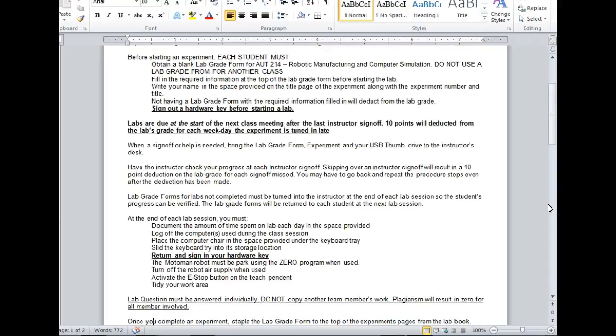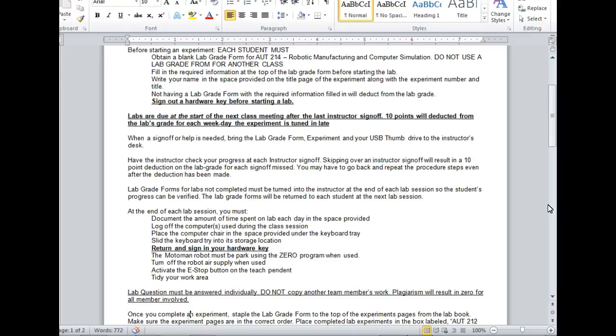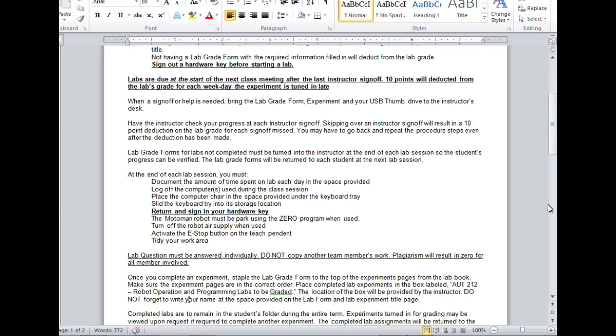Lab questions at the end of the lab must be answered individually. Do not copy another team member's work. Plagiarism will result in a 0 for all members involved. I'm not going to worry about who copies who. If you let somebody copy your work, then you're just as guilty as the person that's doing the copying. Y'all understand that?